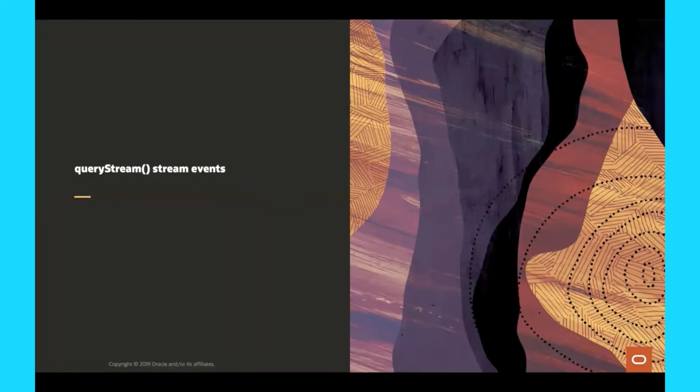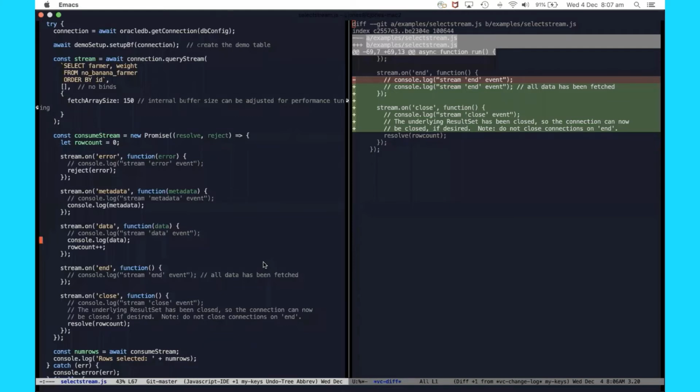So those are really the two examples. The other interesting one is this query stream events buglet, which came up. We had an issue reported on GitHub speaking about lots of memory being used with a query stream. It turned out that although it looked like it was growing, it was really just being held for the garbage collector to kick in, which was not kicking in for some time. The problem was that we had an example wrong and people were following our wrong example. So we have updated the query stream example.